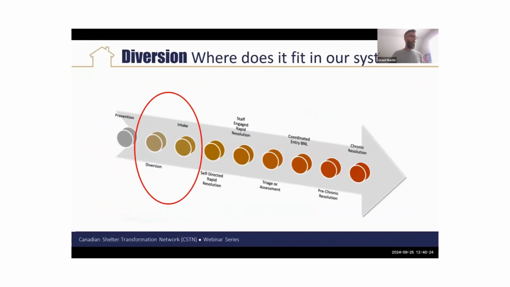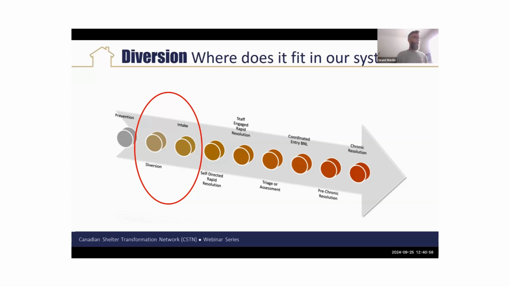So if you attended our webinar in July on the role of emergency shelters, you may recall me showing this image. This image highlights well that our services in shelters work as part of a system. And so what we're reviewing today, diversion, and secondly, intake, are not standalone services, but rather fit within that continuum that you could offer in your shelter, or if not directly in your shelter, as part of your broader community homelessness response.